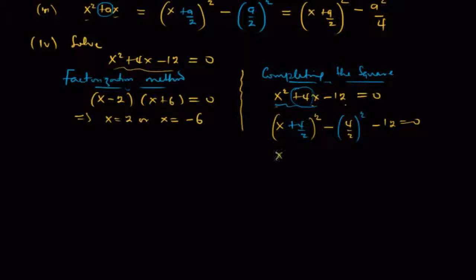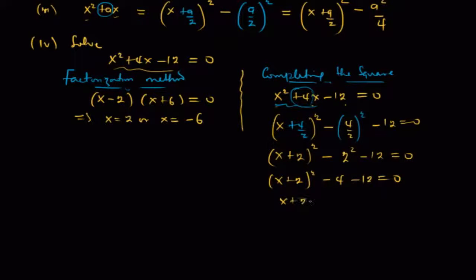And then this is going to be x plus 4 divided by 2, that is 2, squared, minus 4 divided by 2, which is 2, squared, minus 12 equals 0. And then this gives us x plus 2 squared minus 4 minus 12 equals 0. Now minus 4 minus 12 is negative 16. So when we bring it to the other side, it becomes plus 16.